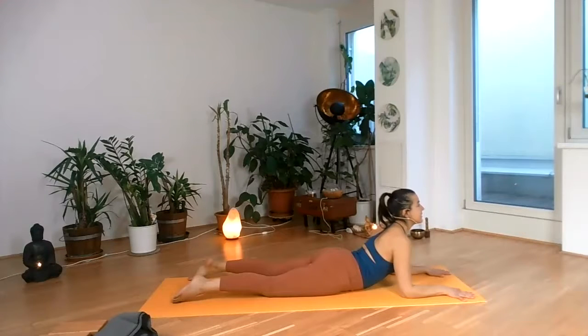keeping the forehead relaxed. The whole face is relaxed, just gently looking up. Shoulders are strong. Few more moments here, few more deep breaths. If you like, focus on the back side of your throat, creating this hissing sound, breathing Ujjayi.